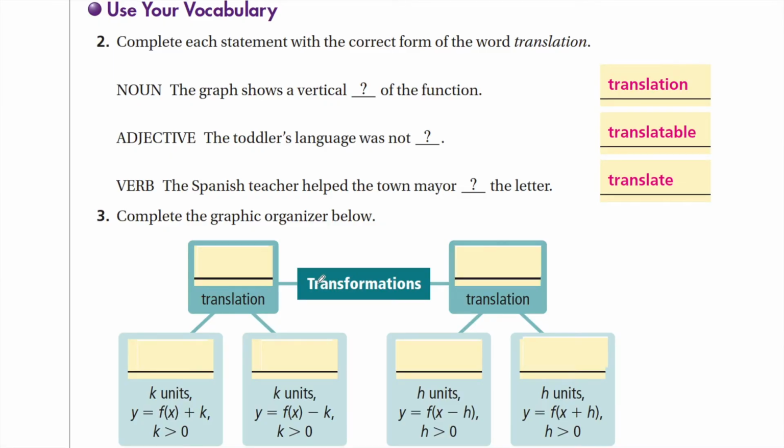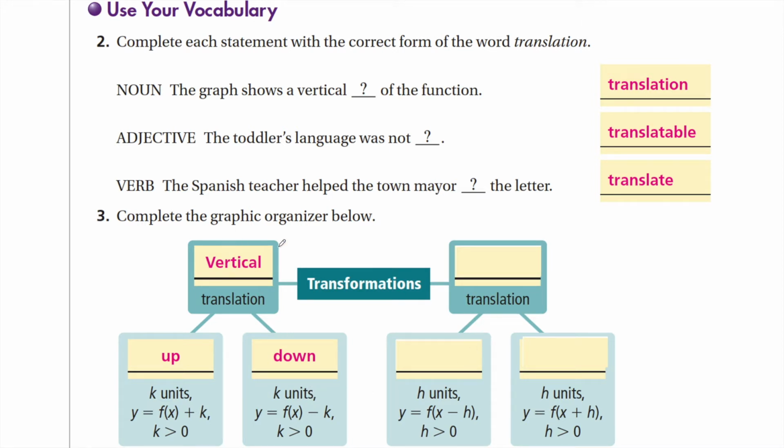The first form of transformation that we're going to talk about is called translation. Now, we have seen translations before. A lot of the time, especially in geometry, you guys end up talking about translations a lot. The very first thing that we're going to talk about is the vertical translation, which means that we're going to be going up or down. Notice, when you go up, we're adding a number, and if you were going down, we're subtracting a number. So adding a number to everything will be up, subtracting a number to everything will be down.